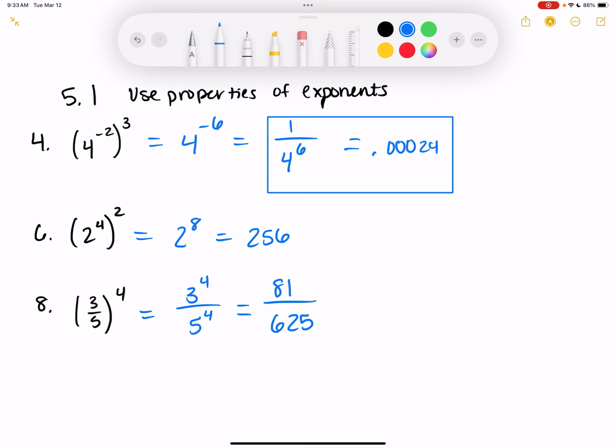So, and they're going to leave their answers in this fraction form most of the time. They're not typically going to change them to a decimal. Like this one I did up here as a decimal, they probably left that, but if you were to type it in, I would be fine if you gave me that one.